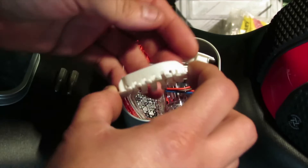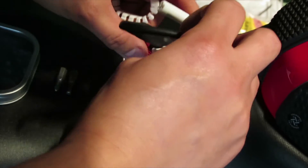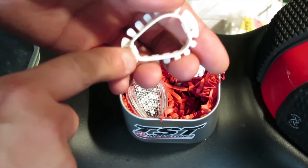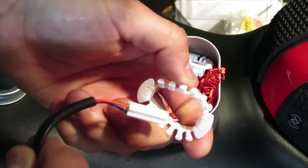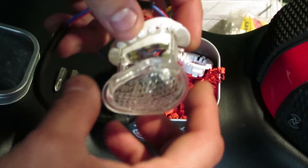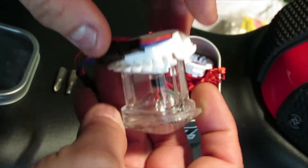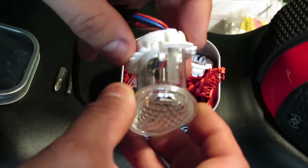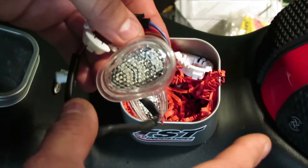Inside the tin we have this plastic piece that goes towards the back end of the flush mount. It works like a zip tie or cable tie - you slide it through and it clicks with pressure, holding your flush mount on the bike. It's a pretty cool design; no tools are really needed to put this part on.